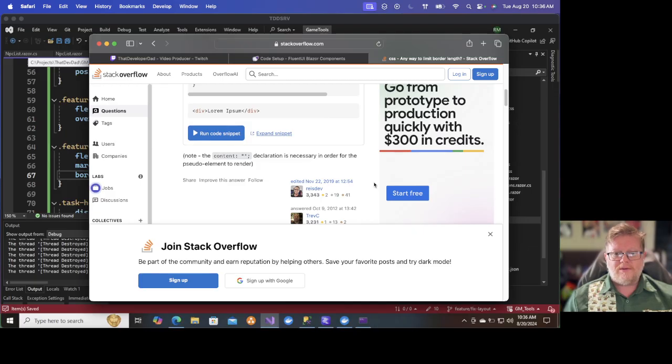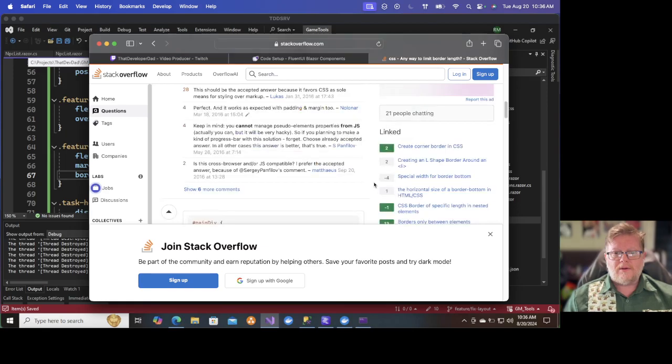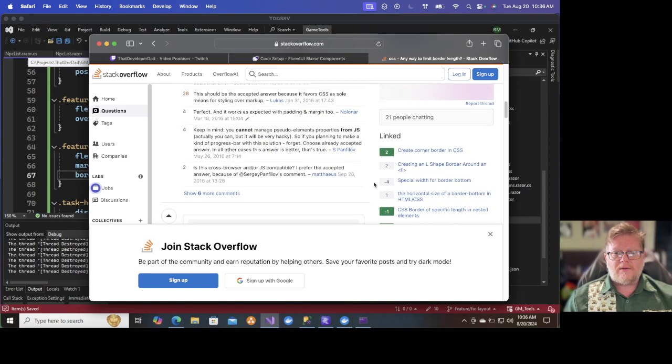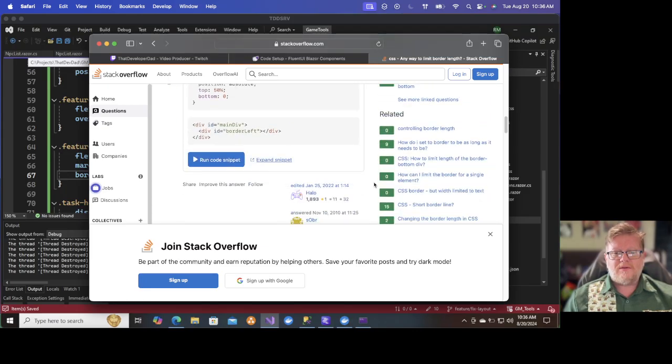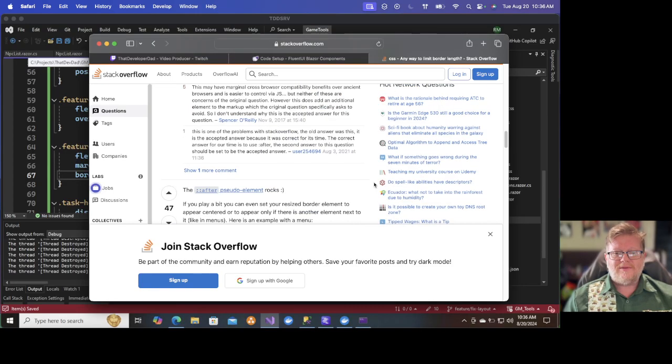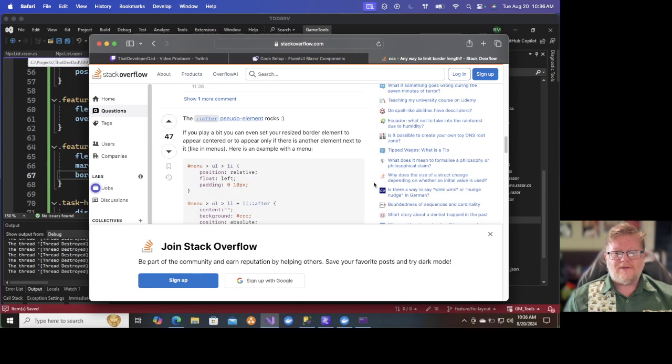Ew. No. You can set your resize border element to appear centered.